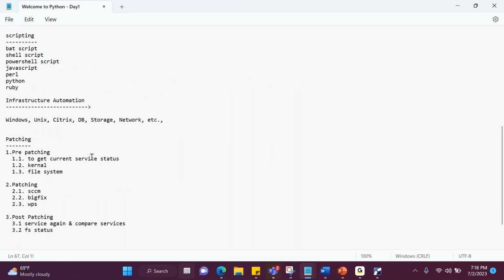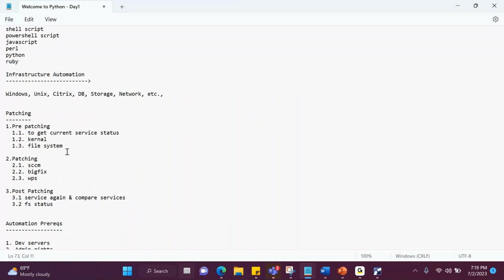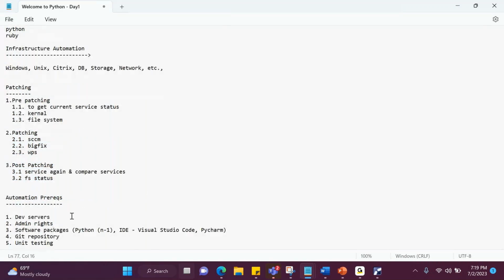So we discussed how to proceed with the scripting. Instead of taking care of all the steps, we can start with a simple task. And once we have tested and everything is working fine, then we can integrate the whole thing. We discussed automation prerequisites in order to start with the development. This is mainly for the production environment in the projects. We especially need development servers and also admin rights. In our classes, we are supposed to use only our laptops, right? So here we always have admin rights if you are using a personal laptop.